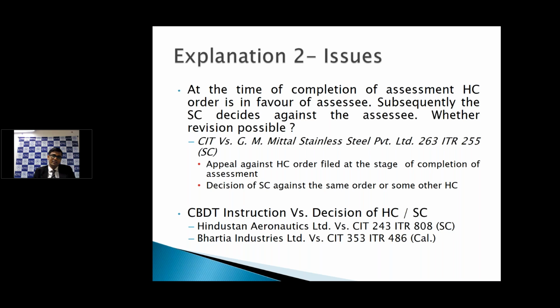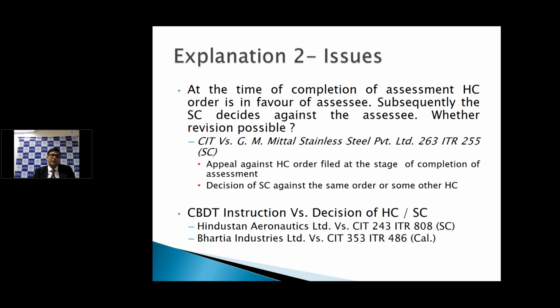All such settled things will in fact lead to a new series of litigation because of the insertion of this explanation 2. Because after insertion of explanation 2, there can be an argument by the department in this example which I am giving, that though this order is in conformity with the decision of High Court or Supreme Court, it is not in conformity with the CBDT instruction, and therefore the third limb of explanation 2 is attracted, and therefore the section itself statutorily says that the order is prejudicial to the interest of revenue, and therefore 263 jurisdiction can be applied. That can be an argument. So we need to wait and watch how the judiciary interprets explanation 2 in such a contradicting scenario, especially where the third and fourth limb can be simultaneously operating in the same situation.